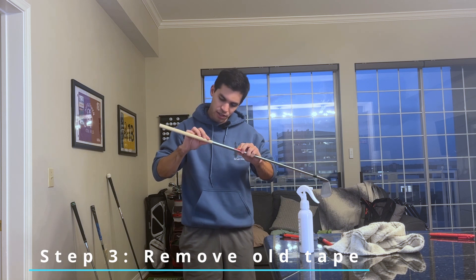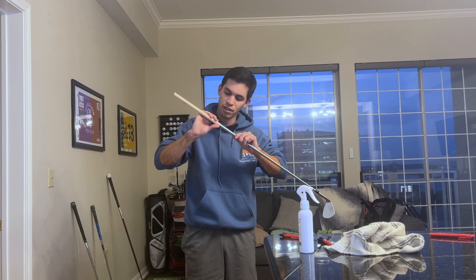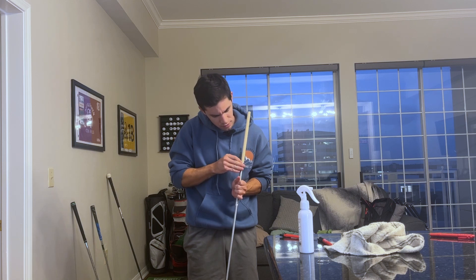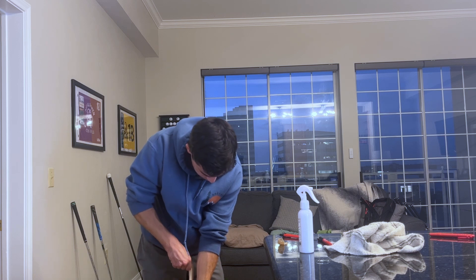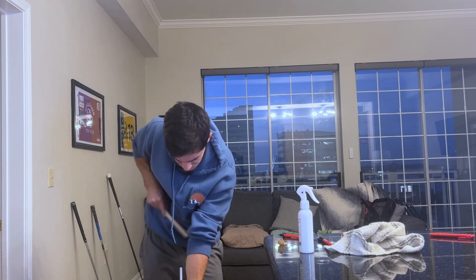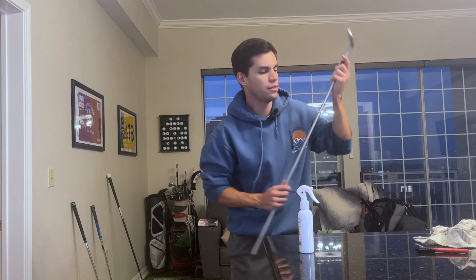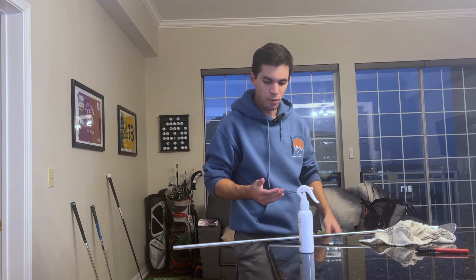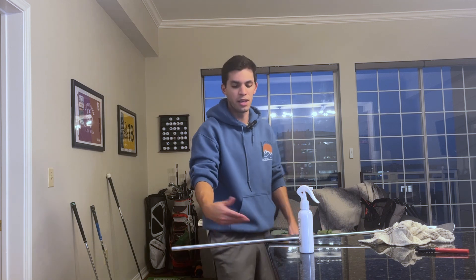This is kind of the most annoying part. This grip was double-wrapped, which makes it extra annoying. We're just trying to find where it starts. The slower you do this, the easier it's going to be in the long run. Now what I like to do is lay it on a counter. I don't have a vice — if you have a vice, you can just vice it up real nice. So we're going to put it kind of over the edge. I do it on a kitchen island; you can do it on a table. Just kind of let it hang over space.